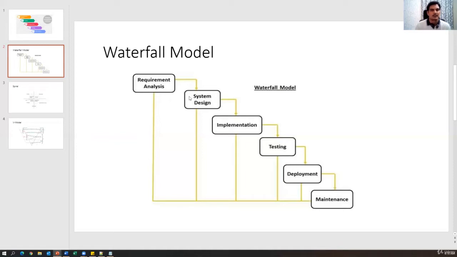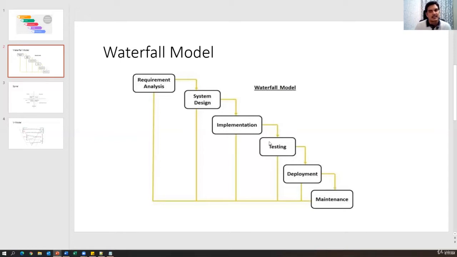Design documents. And design documents will be the input for the implementation phase. And what is the outcome of the implementation phase? Code. Based on the design, the developers will implement the code, programs or software. And once they deliver the software, the testing phase will start.